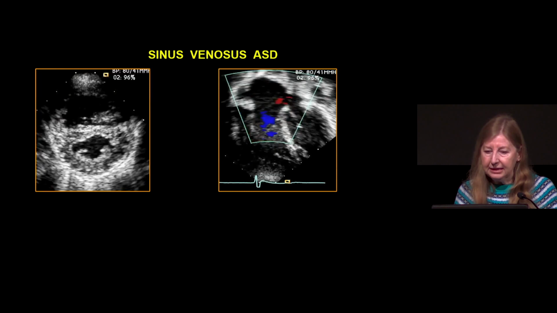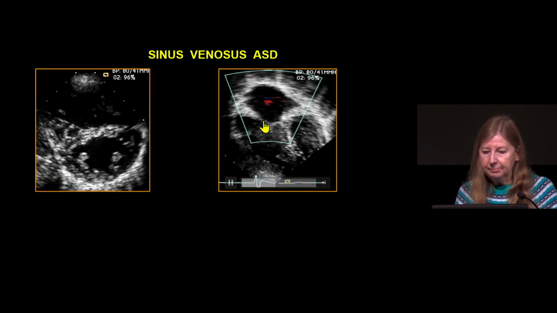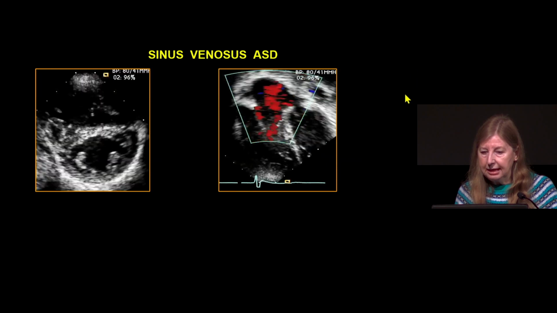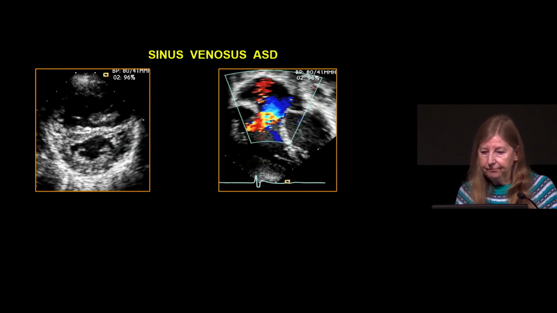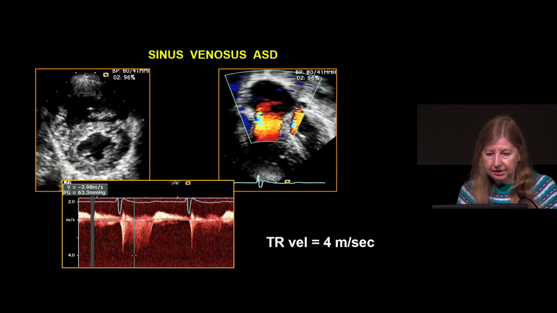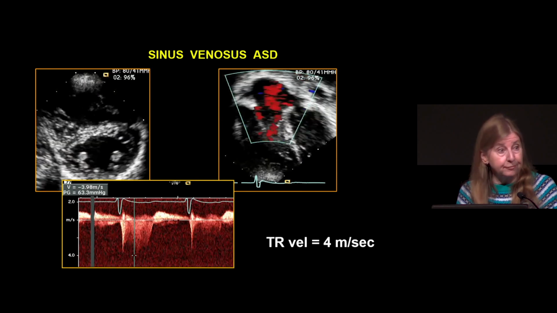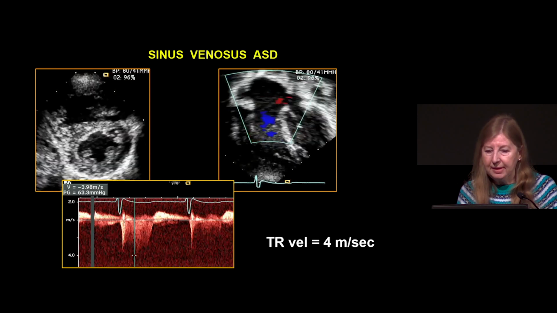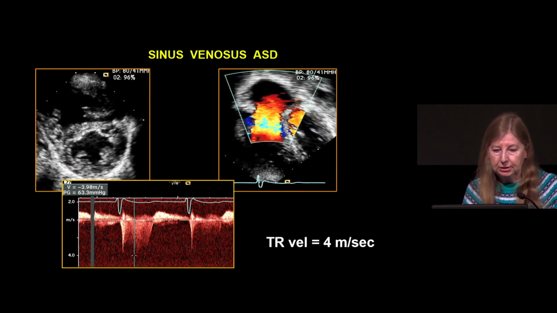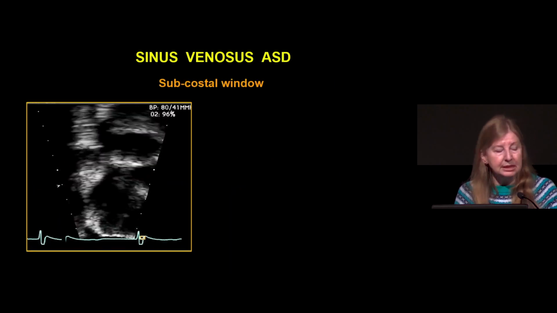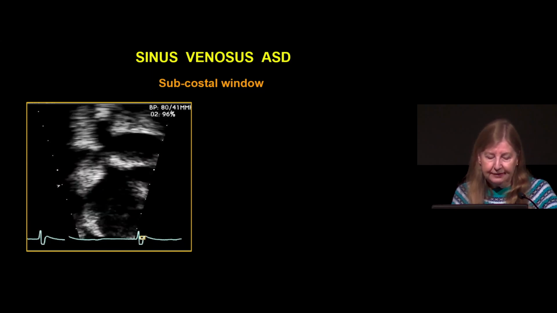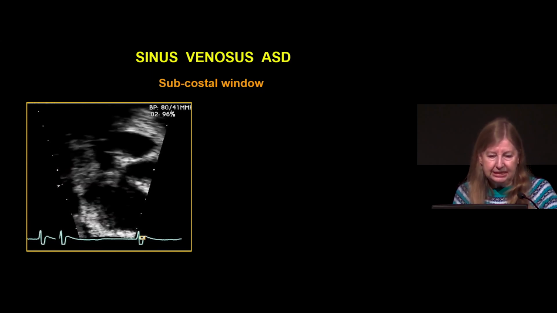Here in the apex down format, you can see there's some TR, and the RV again is dilated and is hypertrophied. And the TR velocity, there's some pulmonary hypertension here. The TR, even though it's faint, is 4 meters a second. So we're worried about pulmonary hypertension. So where is the shunt? And this is when you want to really dig in the subcostal window. And this is how you usually find them, often getting the patient to take a deep breath in.